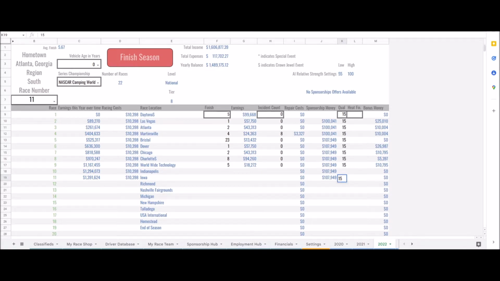Now, qualifying started in 15th position, of course. And then incidents, I mean, we did have a little contact here and there. Of course, the wall sucks me in at Iowa. But we're not going to worry about the incident count here because we really didn't have any major contact. And we're going to be leaving this spreadsheet pretty soon, so the number value isn't going to matter for the repair cost. Now, the finish was rough. 15th, and it felt worse than that. I mean, it felt like we were crawling around that racetrack.